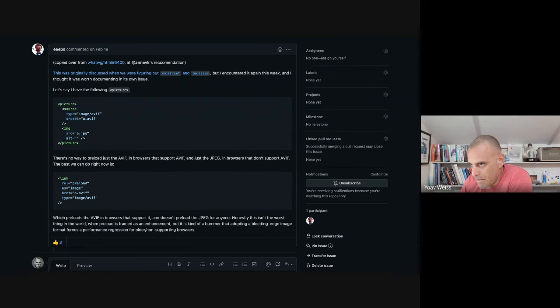And we can't use link for that. Theoretically we could have a link rel with many links inside of that, but link is self-closing, so we can't have it contain multiple.